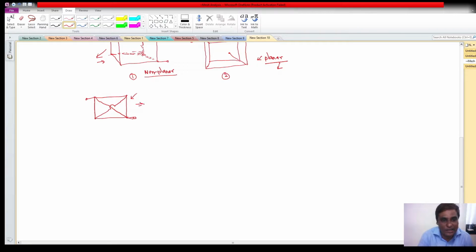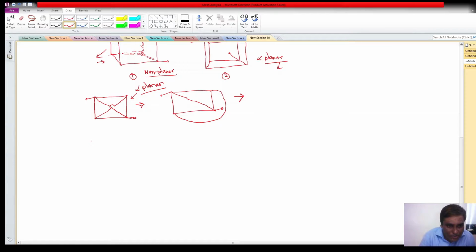Basically I can redraw this like this also. And from here to here, instead of drawing from here, I can draw like this, so that there will not be any branch crossing each other. So this skeleton is a planar network. With this I can identify whether it is planar or non-planar. Here we can observe that there are no branches passing over each other.